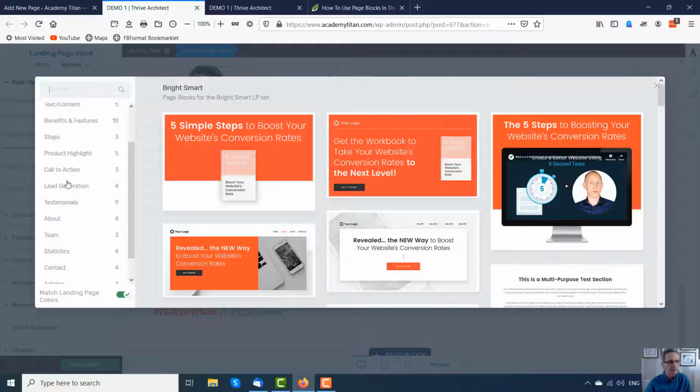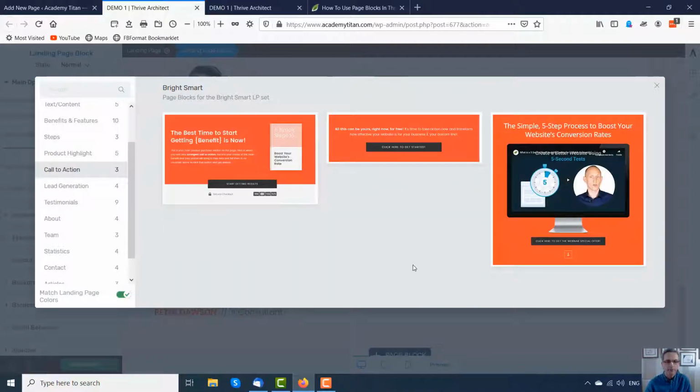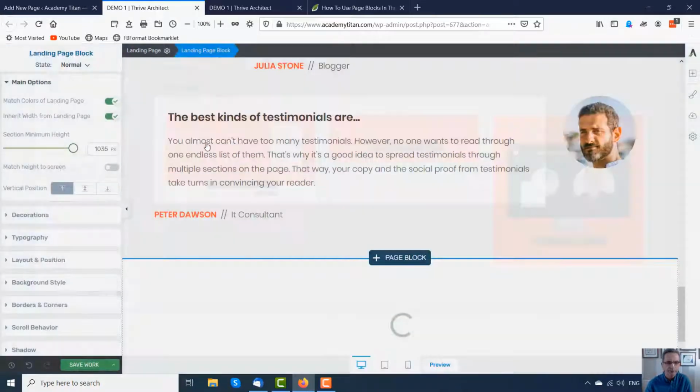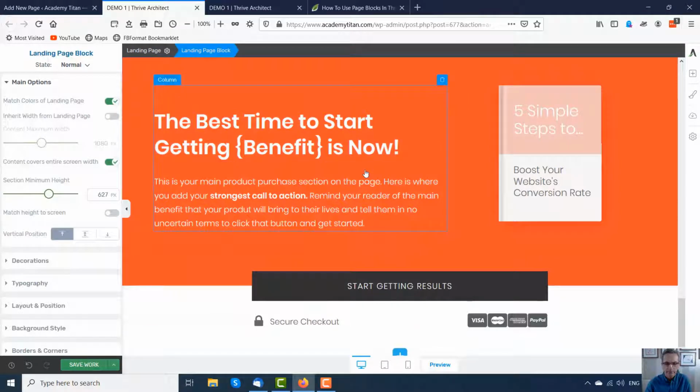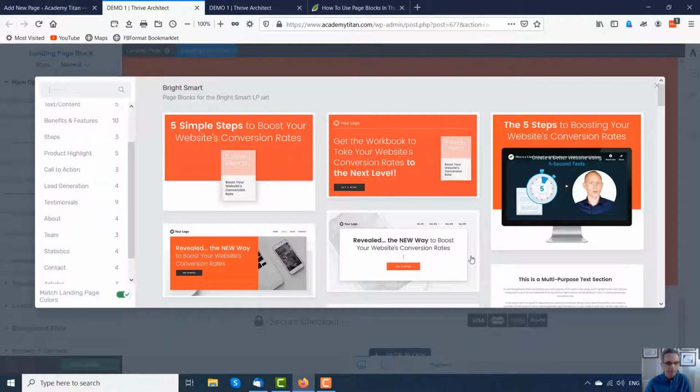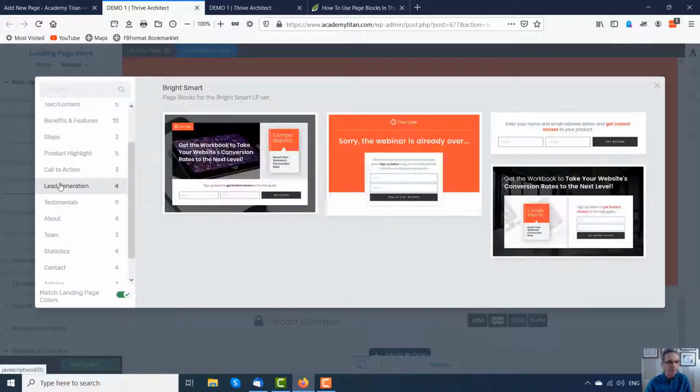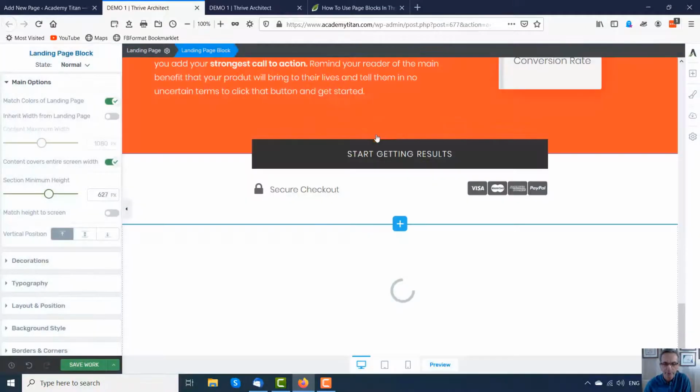Let's have a call to action down here, and let's choose this one here, a call to action, and we'll add one more just for look, and this time we will lead collect the emails, and we're going to go straight with this one, and we'll put this one on here.